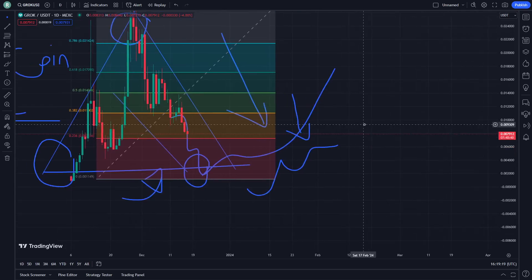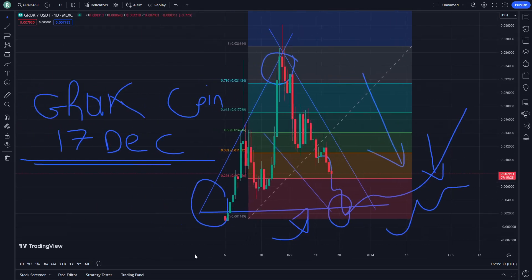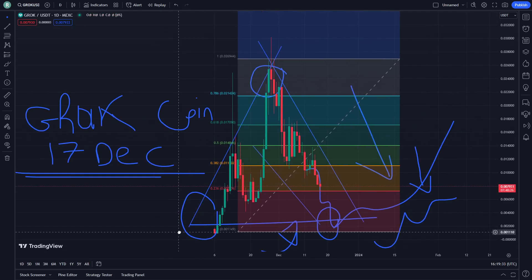That is my opinion about this, and that is really about to give you an instruction about what is about to be the decrease in momentum, which is exactly going on and happening. That will be the side where it should be about — it still has to be a point, and it should be focused on the start. That is all to understand on the Grook Coin.